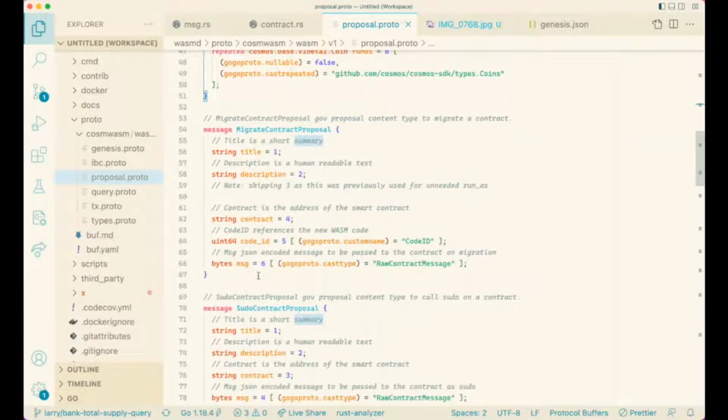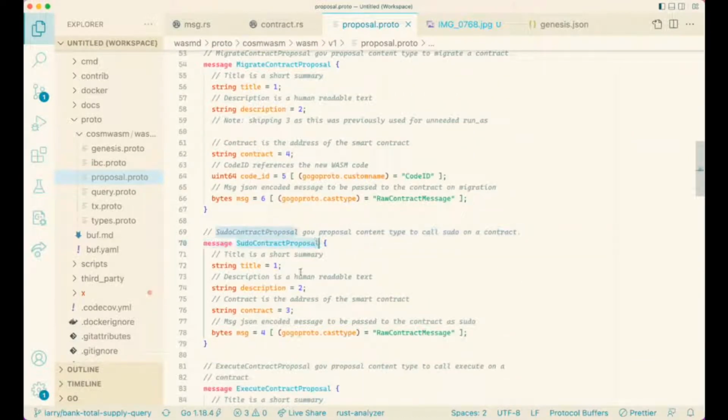Same with migrate, and there is the sudo contract proposal. So you create a governance proposal with a title, description, the contract address you want to interact with, and your sudo message. So basically, that's how it works.